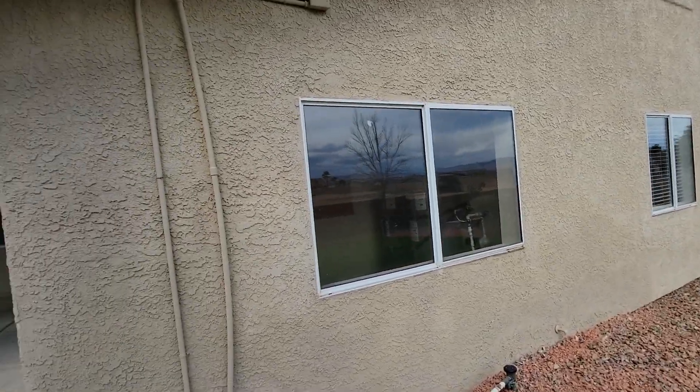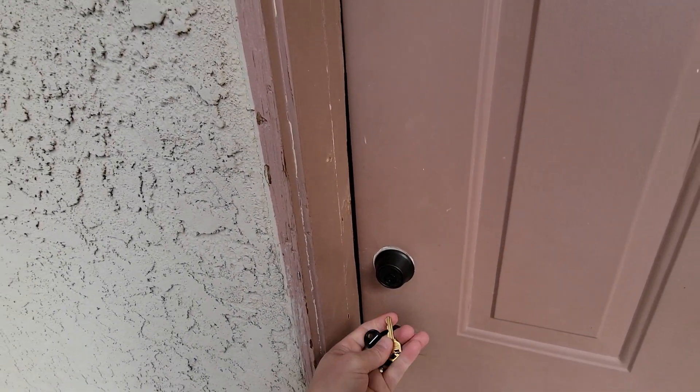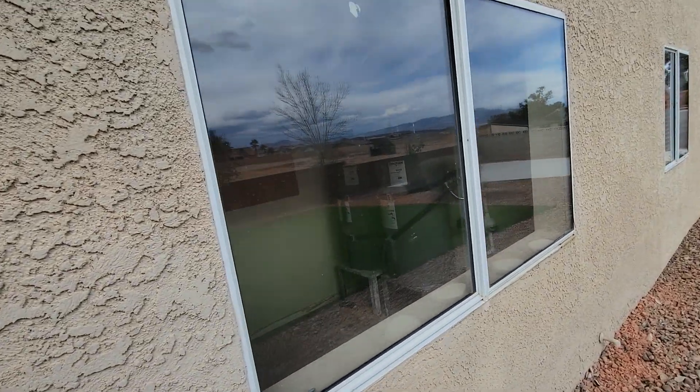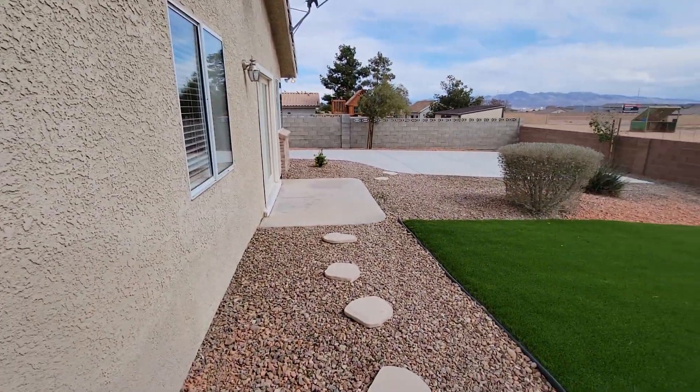There it is — a special little room here just for the water heaters. Let's see if the key will open it — nope. It looks like there are two electric water heaters in that little room in the back of the house. There's also a loop in there for a water softener, but no water softener.